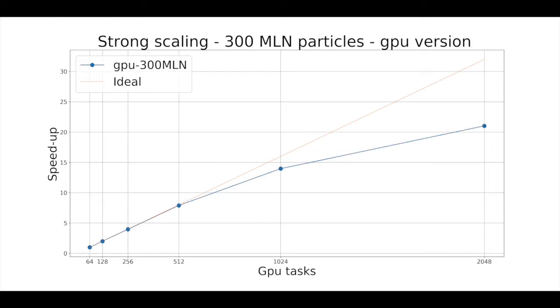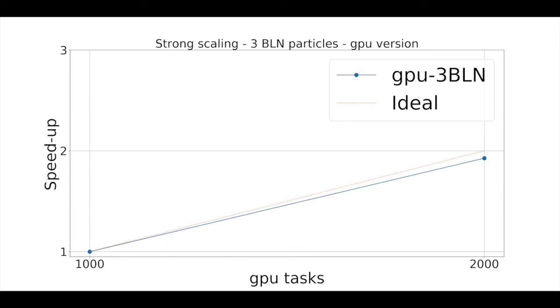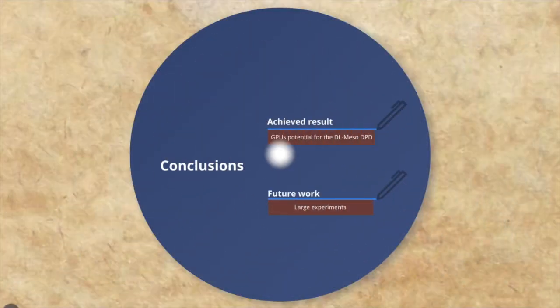The next system counts 300 million particles, and the scaling is quite good, as we could run with 2000 GPUs. At last, we have performed the scaling for 3 billion particles. The experiment has shown good scaling on our GPUs, meaning that we are finally using their potential properly. This experiment will continue with a run on 4,000 GPU nodes.